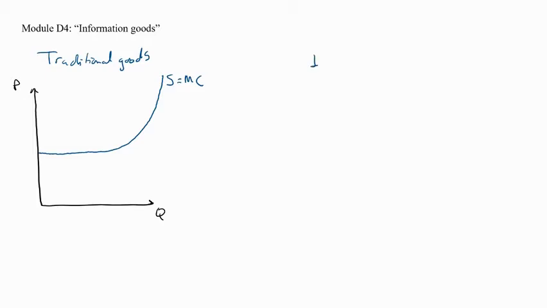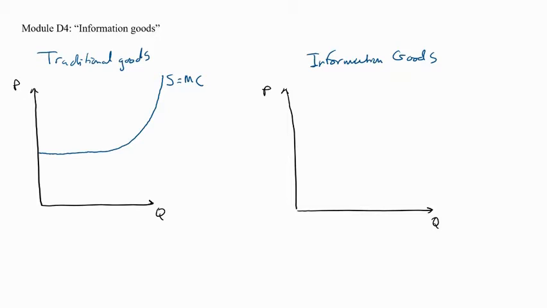In contrast to this for information goods, we again are going to consider a supply curve that illustrates reproduction costs that are very low relative to other costs that are involved, and there are no significant capacity constraints. Now, the added information that we can provide here also includes the average cost of production, which includes within it the setup costs or the fixed costs, those overhead costs that need to be covered by the firm.